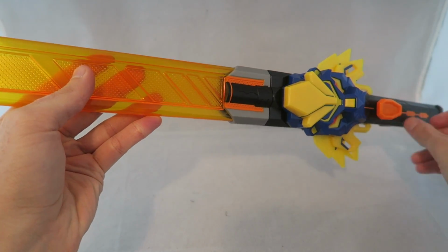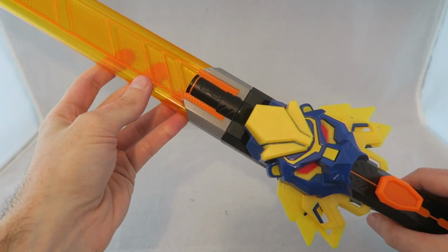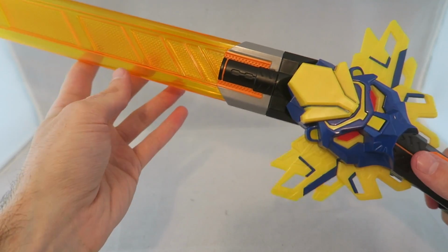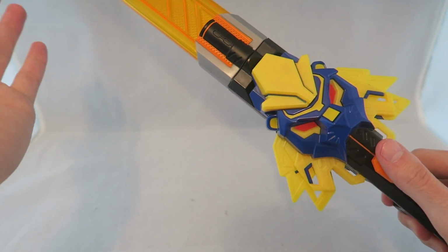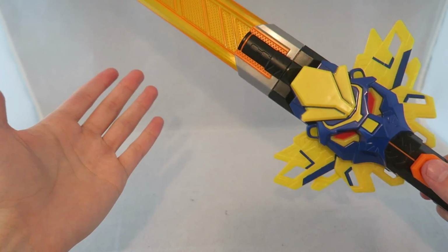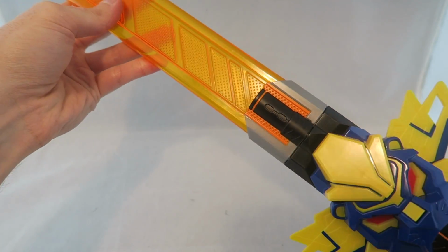Hey-o! So now that that's out of the way, we can talk about what this thing does. Honestly, it's not a whole lot, but I think it's pretty fun. First thing is just press this giant orange button, and these will unfurl out, and then that'll loosen up. Then you can press them down and press them back up, and that'll pop out. But the main gimmick, as you can see, is when you press this, the blade will become loose, so you can spin it around like a windmill.